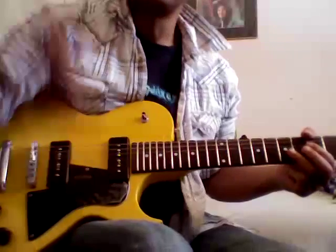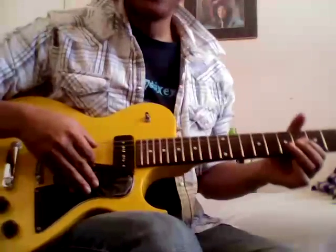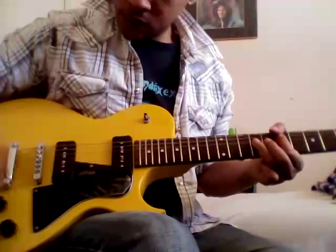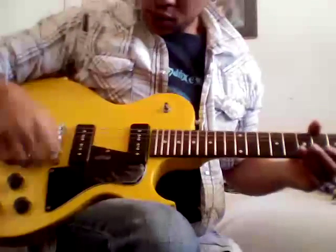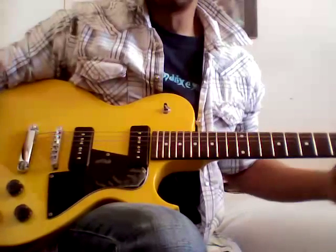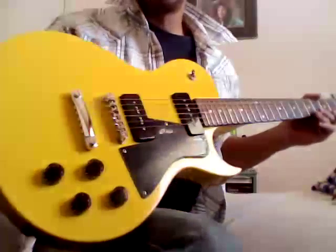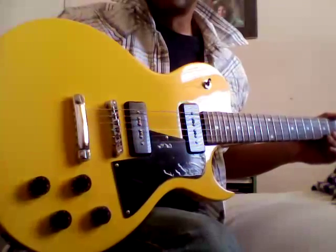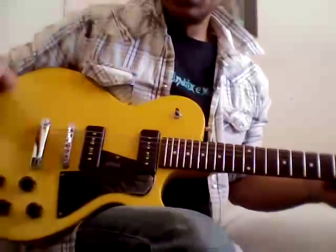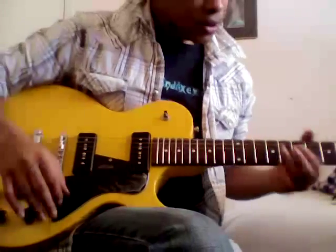I'll do the finger picking with the neck. I'll turn the rhythm off this time. The neck pickup, just with some finger picking, a nice little melody that I made up. Like I said, hopefully I can lay it down on wax and get that out there for you guys. But okay, I just want to demonstrate where it's at. Take a listen.